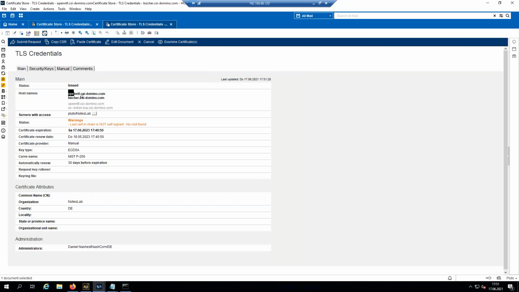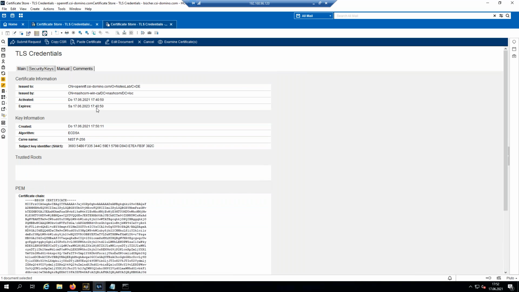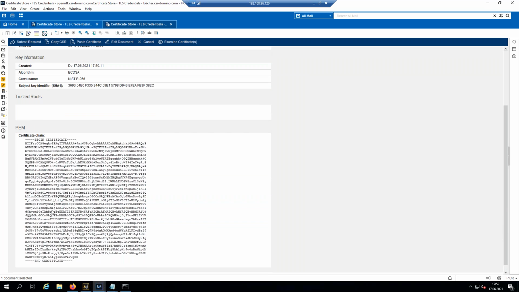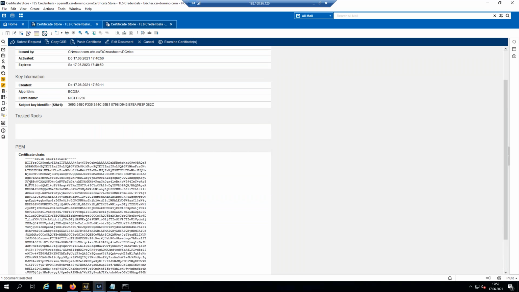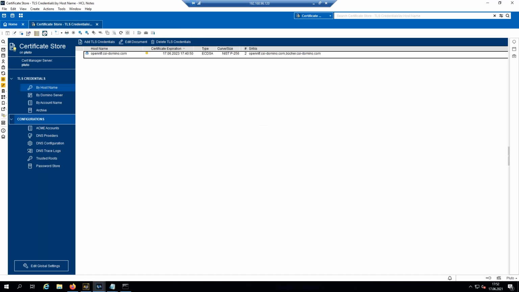So you see the names here have been translated, and if you have an umlaut or other IDNA name, it will read the name from the certificate. So this is Punycode, and it shows both in the UI. You also will see all the details like the issuer, you see the certificate chain, and now you see the problem. It's only the certificate, no chain. So what do we need to do?